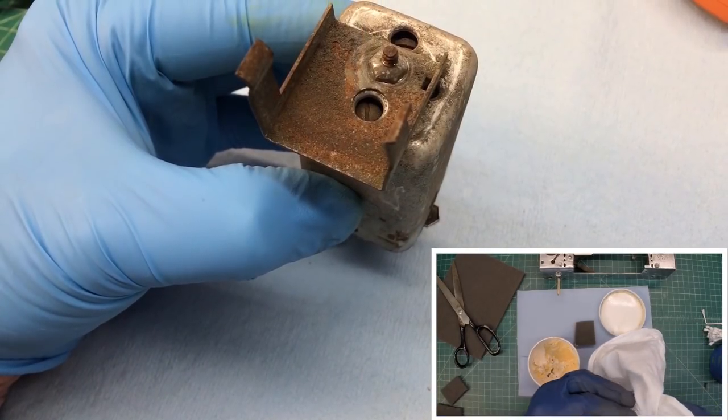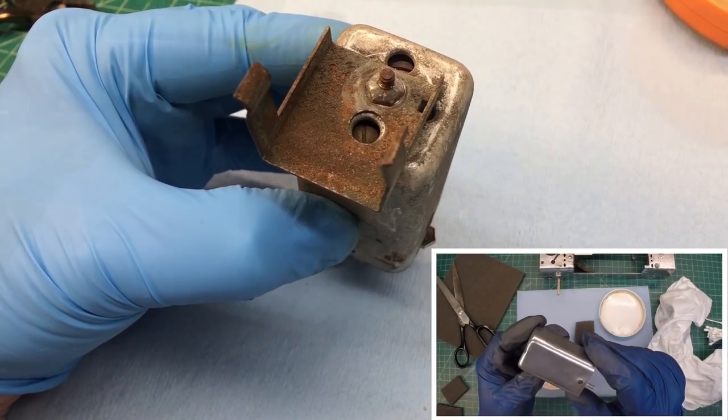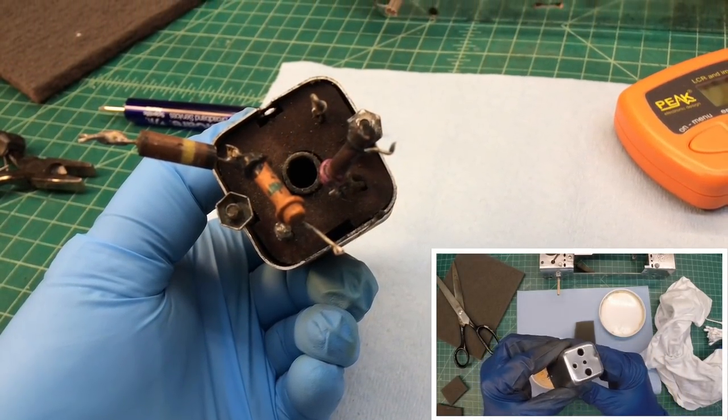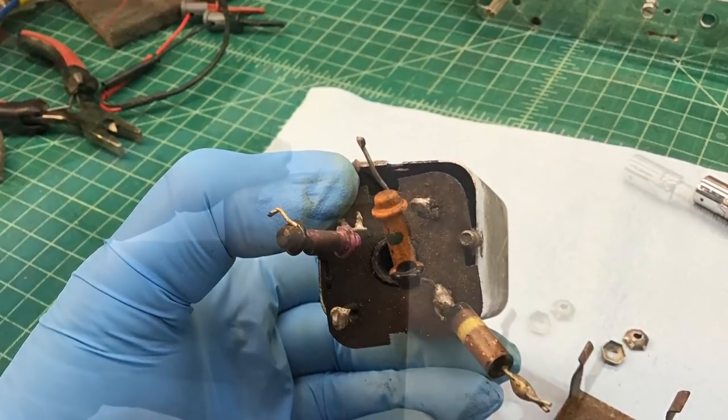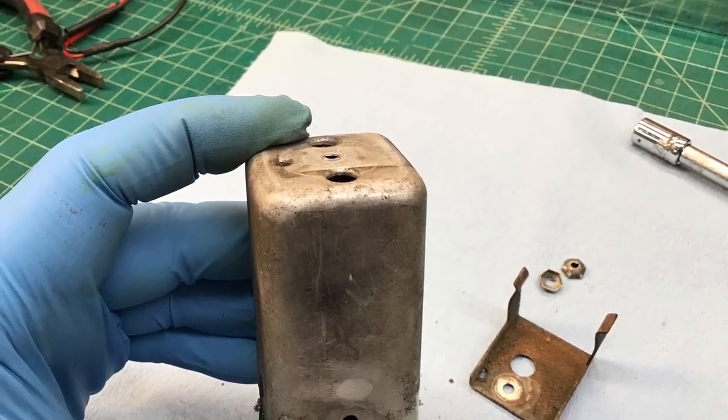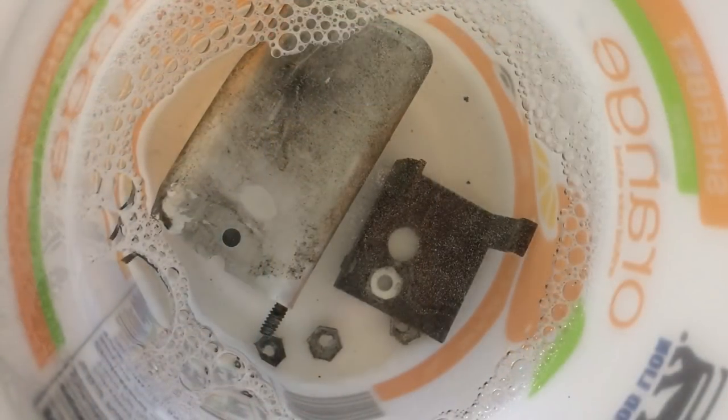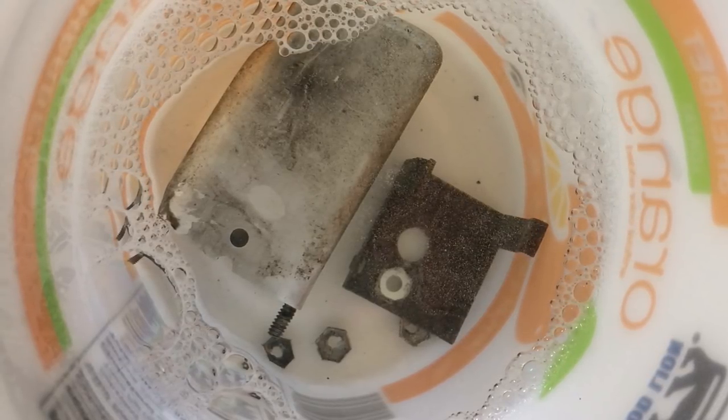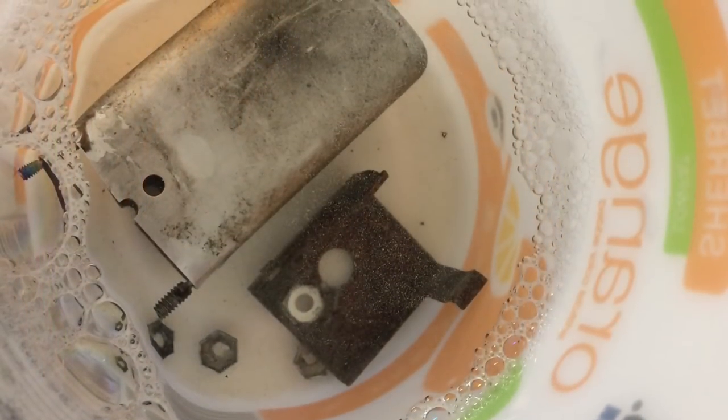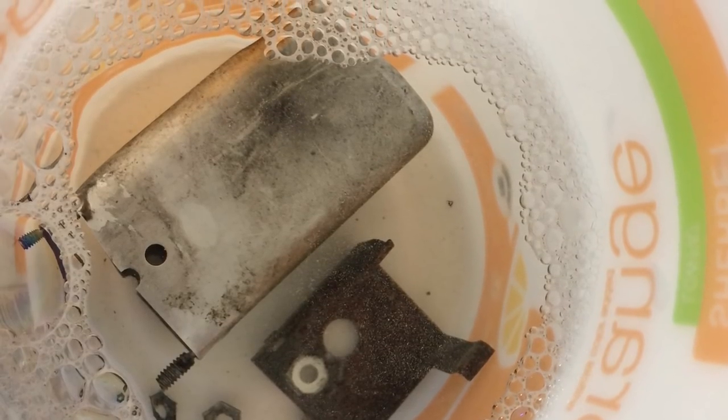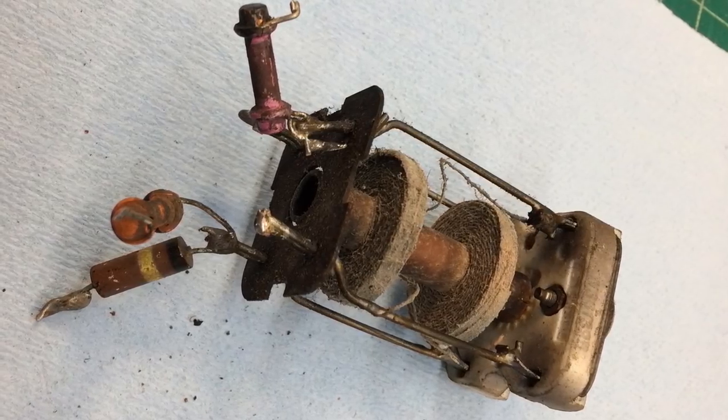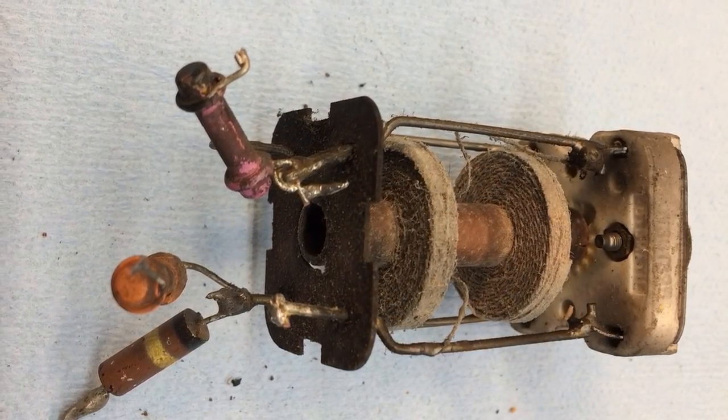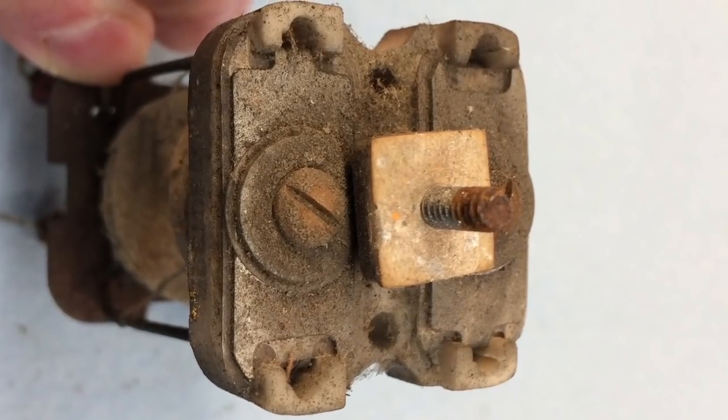And you can see here I need to move along here to the second IF transformer and just repeat the process itself. Take this thing apart here real quick and give it a bath as well in the citric acid solution, that is the can itself not the transformer. So that's where I'm at right now folks on the Crosley. I'll let these parts continue to soak in the cleaning solution here. Get this other IF transformer here cleaned up and just make sure I've got everything documented well.